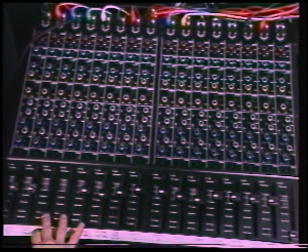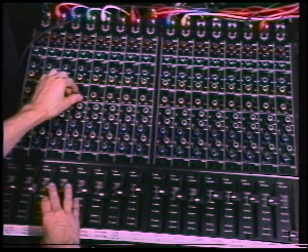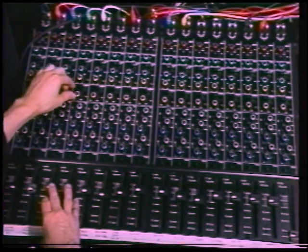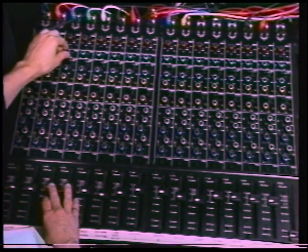Now let's bring up the background vocals. And I'll pan them to about 9 o'clock and 3 o'clock to give them a larger stereo spread and add some reverb for a bigger sound.